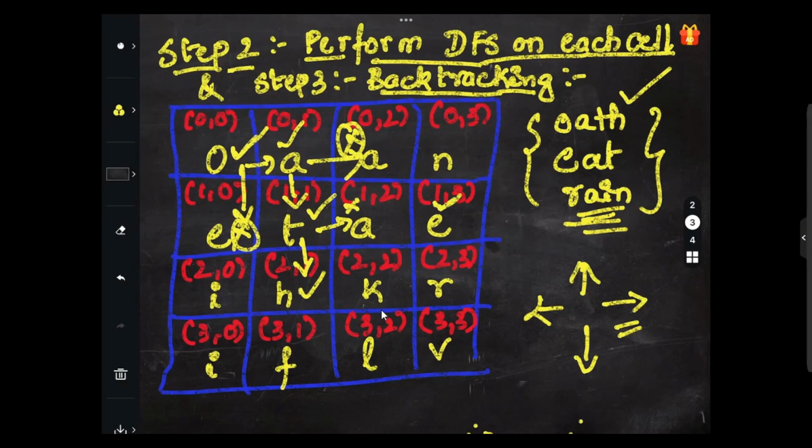So here for it will come this one E. So here we will move A. Yes, A is present here. So we will go with A, E, A. Now we have this one, because down we cannot go. R is present. This doesn't satisfy the condition. Here when we go for A, down we cannot go, and up also we cannot go. This does not satisfy the condition because we need T here.